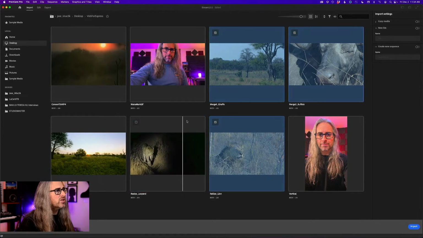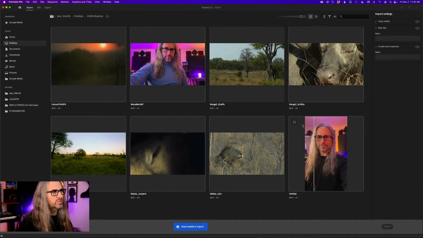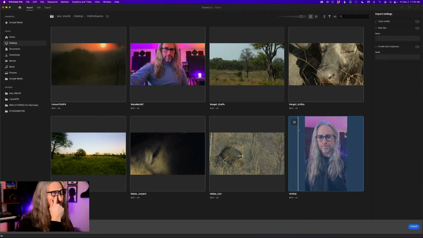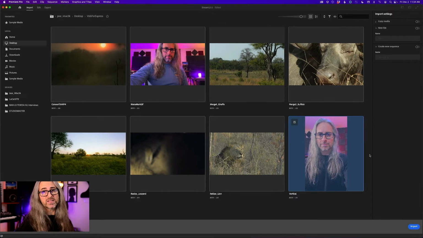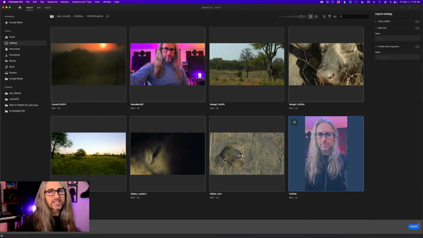Now, in this case, I don't want to stack a bunch of them. I just wanted to take this little vertical clip that I shot this morning and put that into a sequence. Now, you can do this all in one step. So why am I bothering to tell you this? Well, if you just simply import the footage, and here's our little blue import button down here, then what's going to have to happen is it's going to bring it into Premiere, and then you have to make a sequence from that. Now, it's very simple. I've shown that a million times.